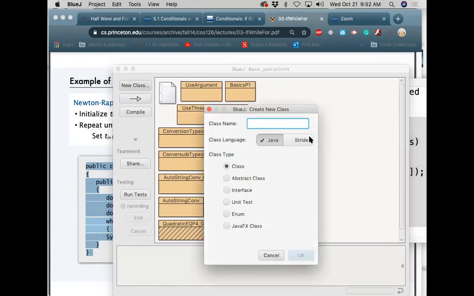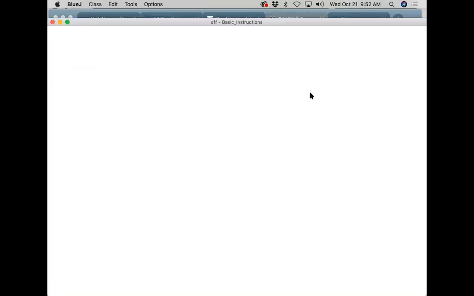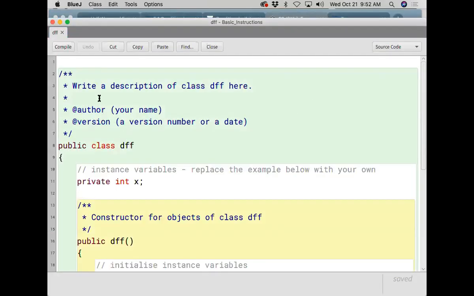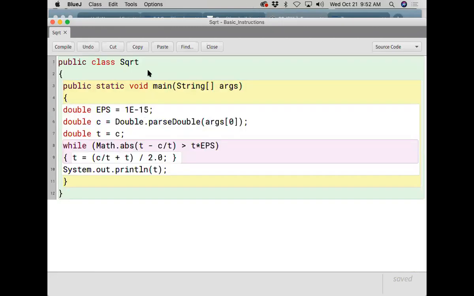New class, put whatever gibberish you want. Let me bring it over here. We should have created a different project there, but we're gonna do it. So SQRT, I'm gonna put my initials over here, only because I don't like function names to be used as part of a program. Nothing's gonna happen, but it's ugly. Compile without any errors.